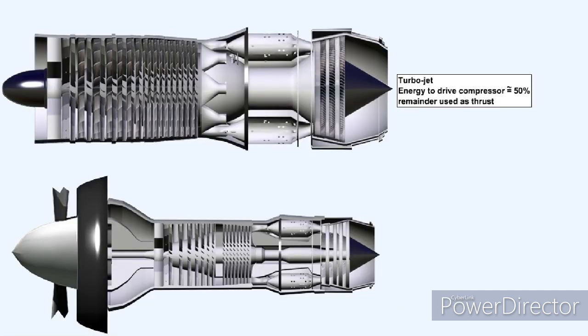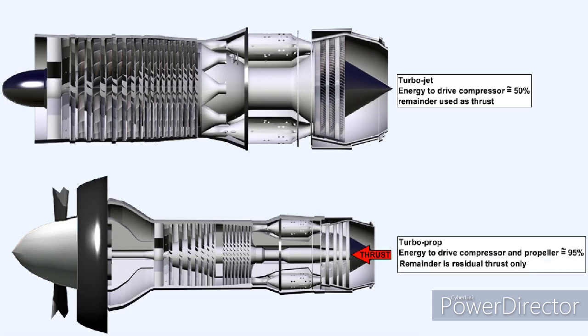The major difference between the turbojet and the turboprop in how they handle the generated power is that, in the turbojet, virtually all of the energy that remains after the compressor has been powered is used as thrust. Whereas in the turboprop, almost all the energy in the gas stream is converted into mechanical energy to drive both the compressor and the propeller. Only a small amount of jet thrust is available from the exhaust system of a turboprop with an efficient turbine. It can fairly be described as residual thrust only.